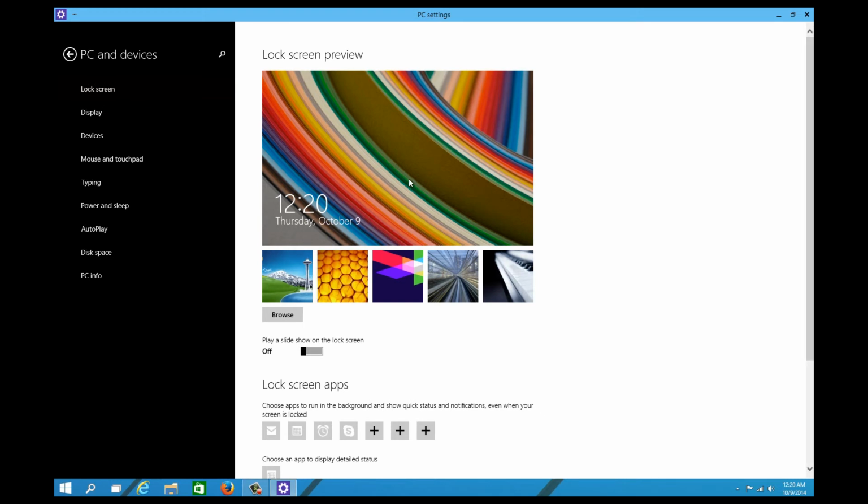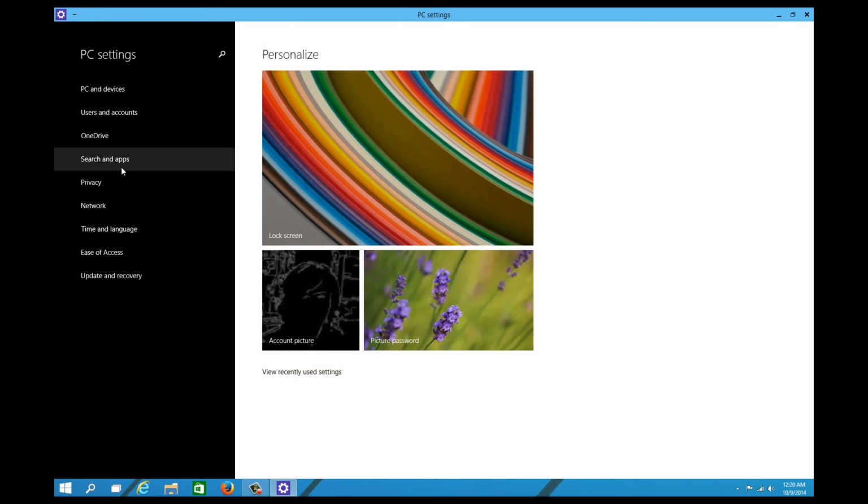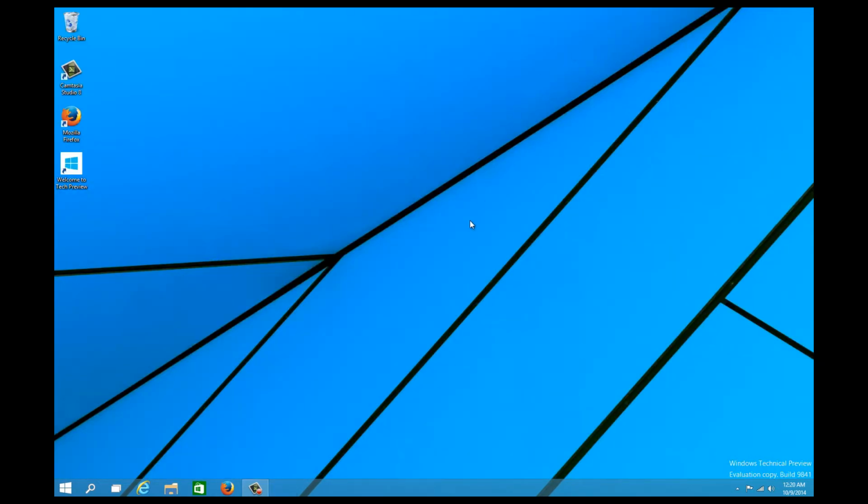But yeah, this is the lock screen. You can choose the picture for the lock screen. I kind of like that one, actually. Yeah, PC info. There's the information there. All the same information in a different spot. It confuses me. I guess I couldn't just streamline everything into one location.